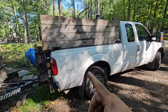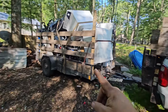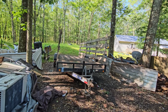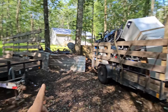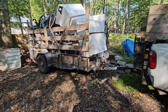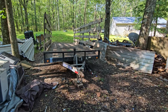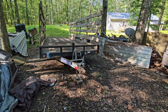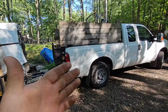This big truck, I don't even know it's there. I don't even notice with this truck. Like yesterday I had 6,100 pounds on this trailer. So what was that? 9,300 pounds I was towing with the weight of the trailer and the truck. I didn't even know it was there. I hit one hill and it downshifted and was holding at 3,000 RPMs, one decent hill. But other than that, I was cruising 65 on the highway like nothing. You have to have the right trailer, but you also have to have the right truck too. So guys, I'm going to be heading to the scrapyard here.